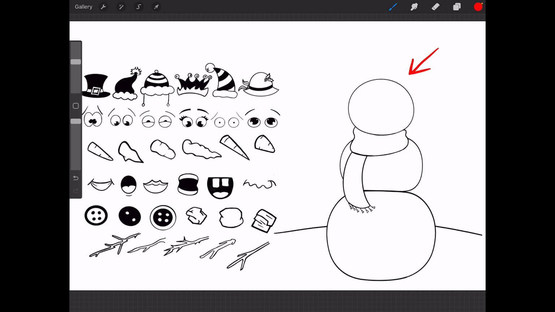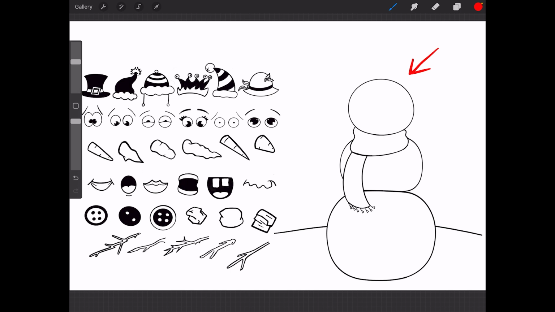You can just sit there and draw till you're blue in the face. Just keep drawing and drawing and drawing and come up with different things. But sometimes it's fun to do a little mix and match with the characters to really explore how some simple little change like a hat or a nose or a smirk will drastically change the appearance of the character in full. So let's get started.